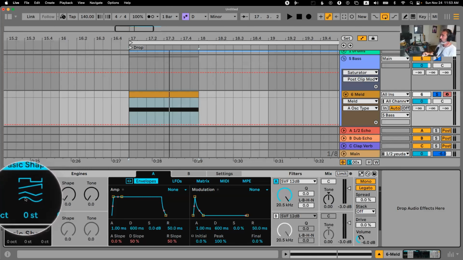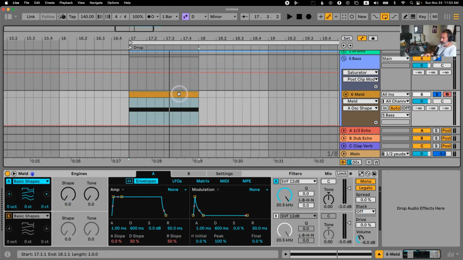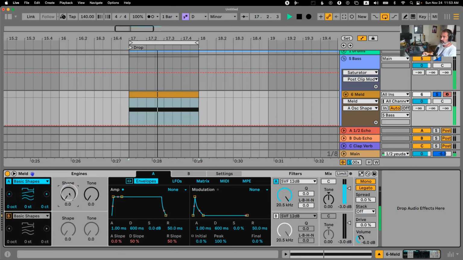Anyway, here we have the first synth engine, which is Basic Shapes. It's basically kind of like a wavetable, including all these classic wave shapes of a synth. So we start with, let's look at that. We're starting with a sine wave, then we can morph into a triangle, saw, and ending with a square, okay? Nice, and that's what we want. We're gonna turn it down an octave. Maybe another one? Yes. Excellent. Nice.